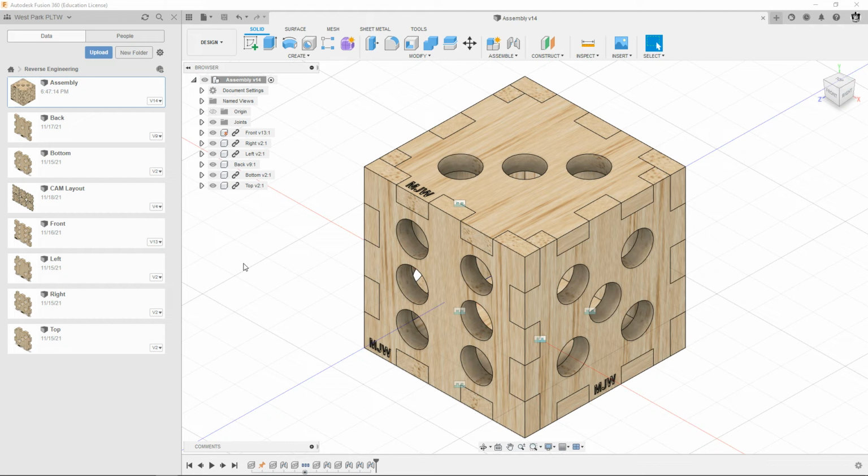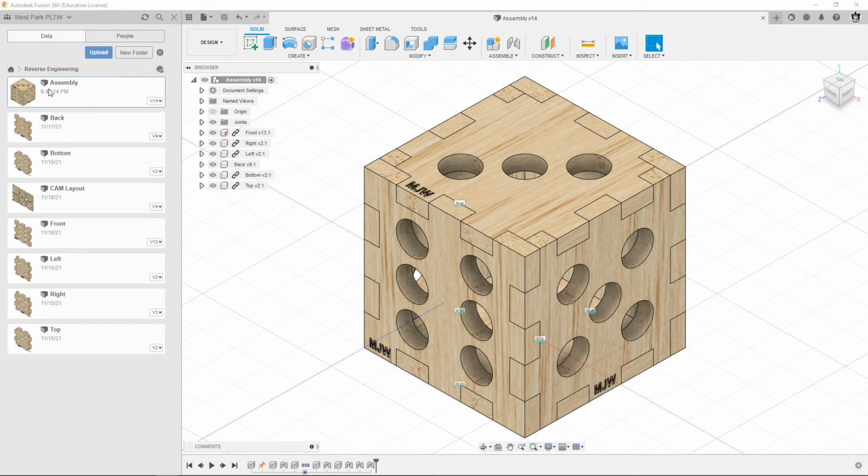I'm going to show you how to make an exploded view of your dice assembly. And exploded views, the purpose here is to show how the pieces go together and come apart. You can also use them to make animations. We're primarily going to use them here just to make our assembly drawing, but I'll show you how to do the animation too, just for fun.